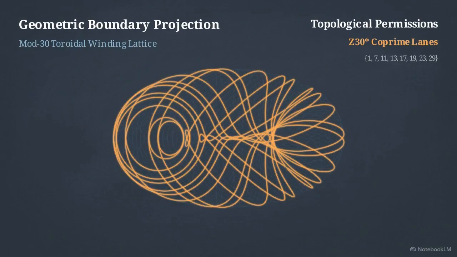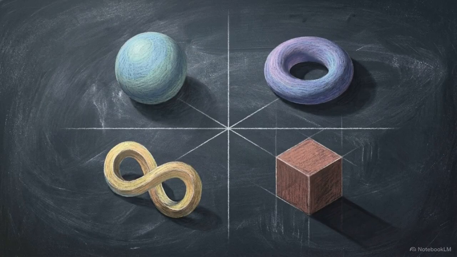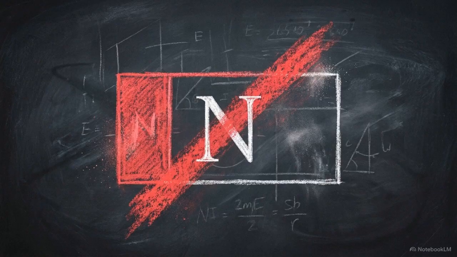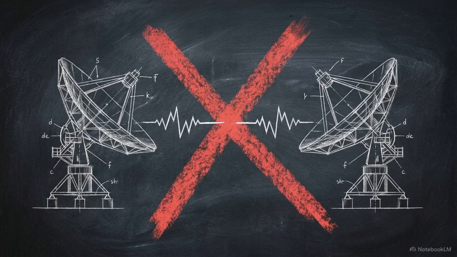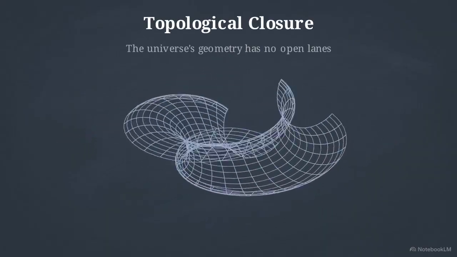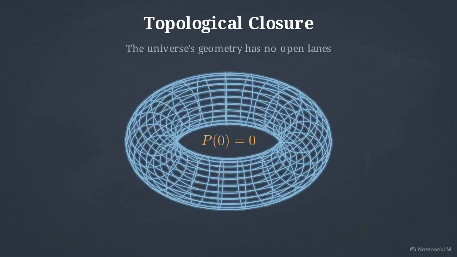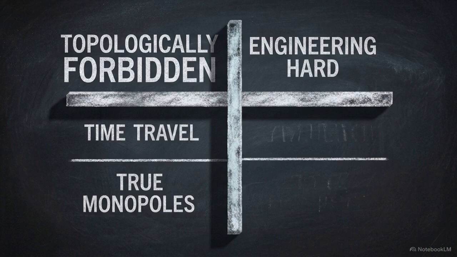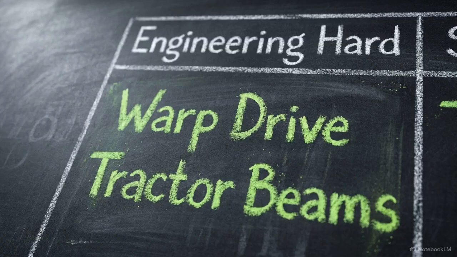Evaluating physical limits through the winding lattice forces us to categorize the impossible with precise geometric distinctions. Concepts like time travel, isolated magnetic monopoles, and faster-than-light signaling fall into Tier 1. They are definitively barred by the topological closure of the universe. But other concepts occupy Tiers 2 through 4. There is a valid, scientifically sound path from theoretical GOE bubbles down to near-term helicity rectification devices.